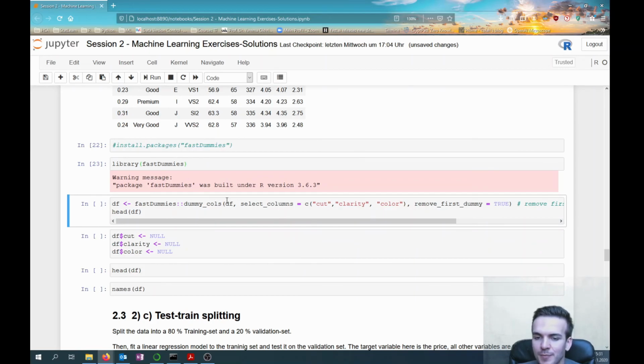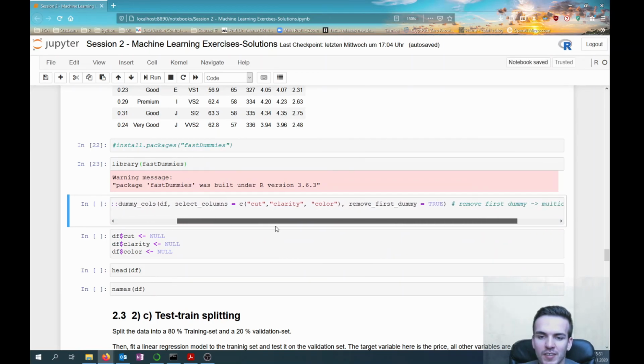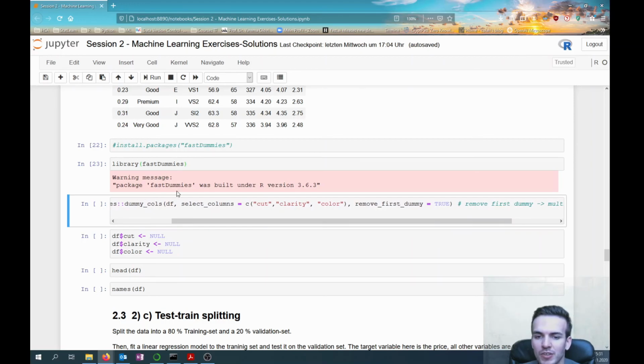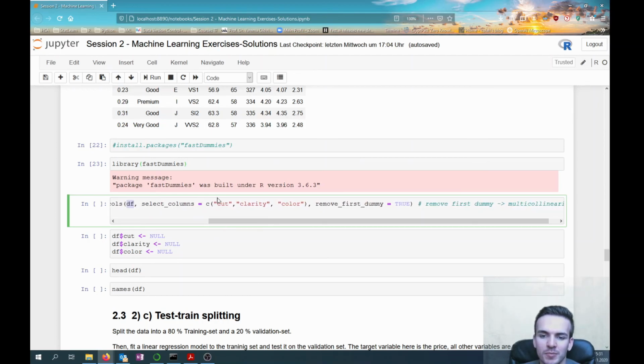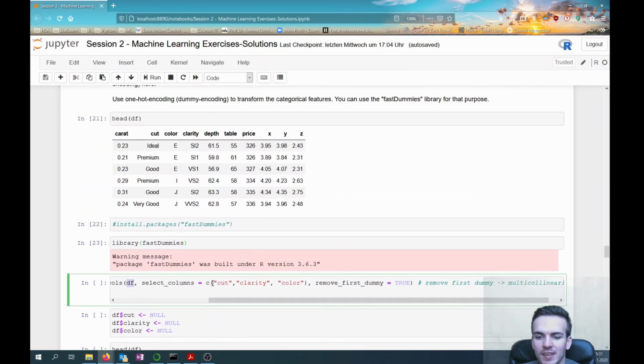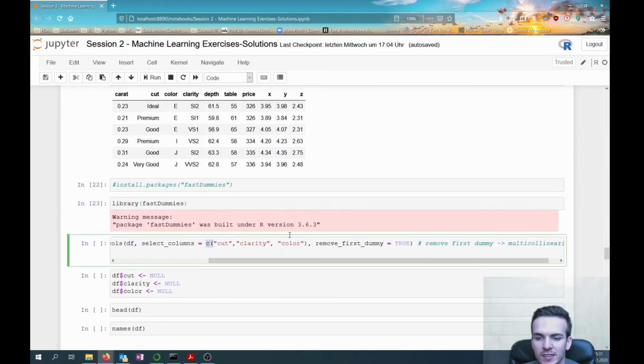So the arguments of this dummy_cols function are our data frame, which is stored in df, and then we need to select the columns which we want to transform to dummies. And these are a list, and the list is written as a c, so a list of cut, clarity, and color.